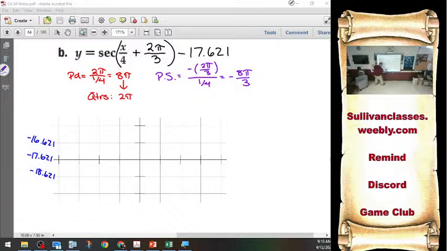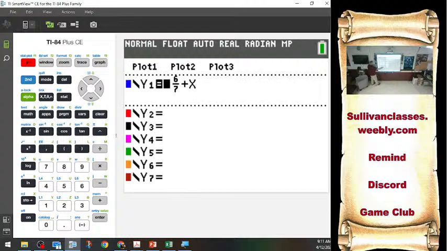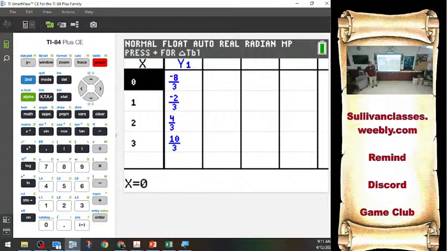So, phase shift in the middle. Clear. Negative 8/3 plus quarter mark x, 2x. I just have to understand that there's pi's with all of this when I write it, because my calculator will not write it in terms of pi. If I go to my table now, it just tells me all the stuff. Okay, I don't have to fraction think.